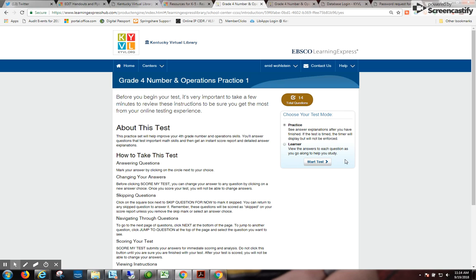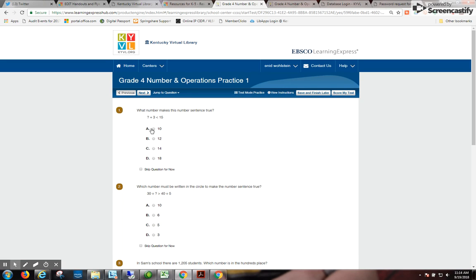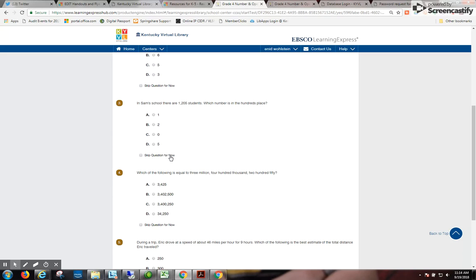There's 2 ways to do the test. There's a practice mode where you score it after you finish each question, or after you've finished all the questions. And then learner mode, you can see the answer of each question as you go along. So I'm going to do it as a practice. And just to make this quick, I'm going to randomly choose some answers.